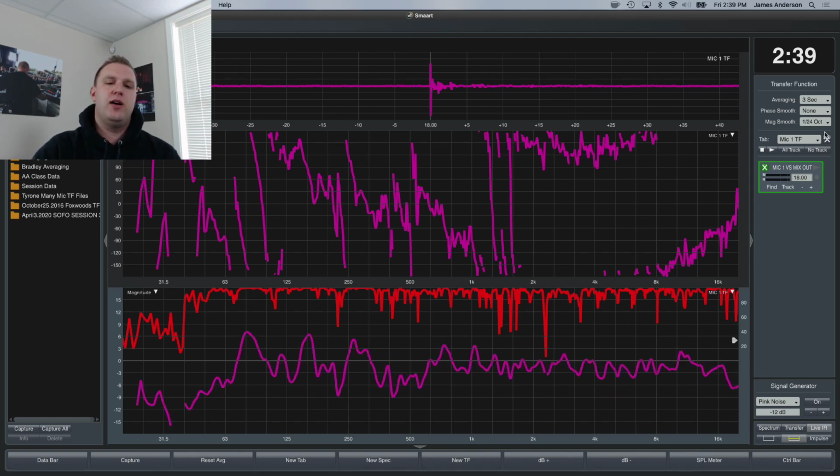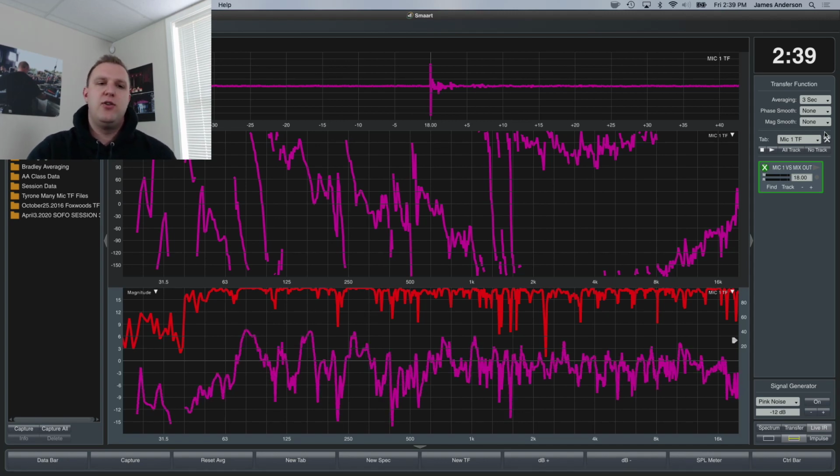Now, how much smoothing can you use? And this is where you need to be aware of what your system's doing in terms of the positional anomalies and what actually is in your system. Because if you have one position, you're making all of your decisions off of one position, then you're also making decisions based off the positional anomalies of that location.